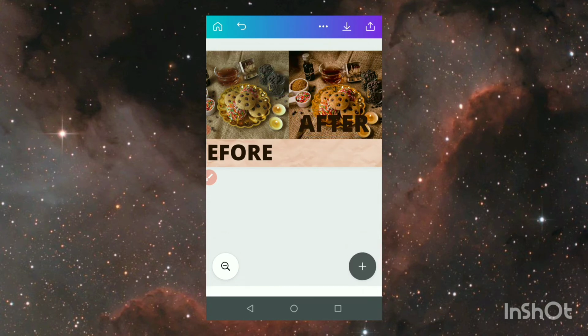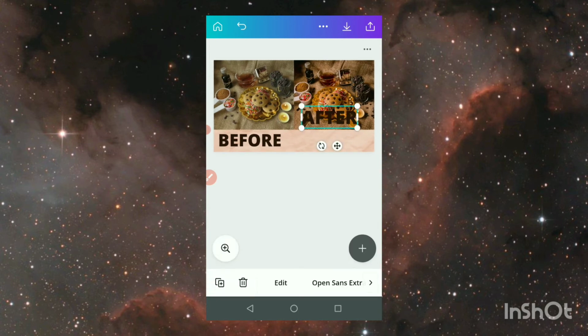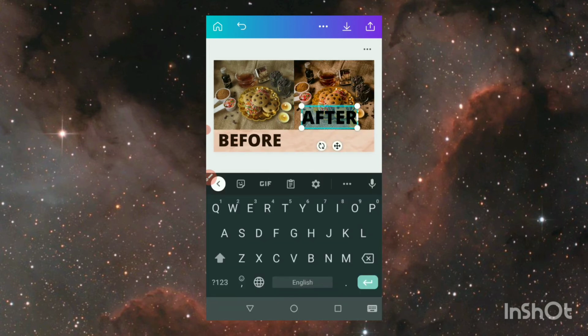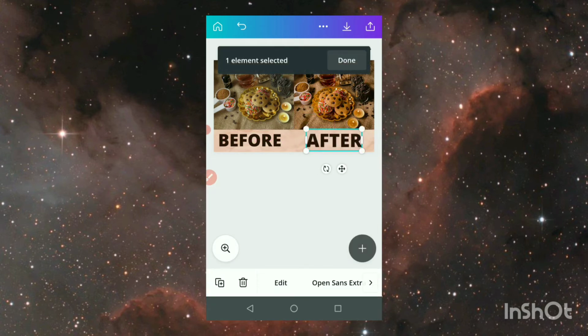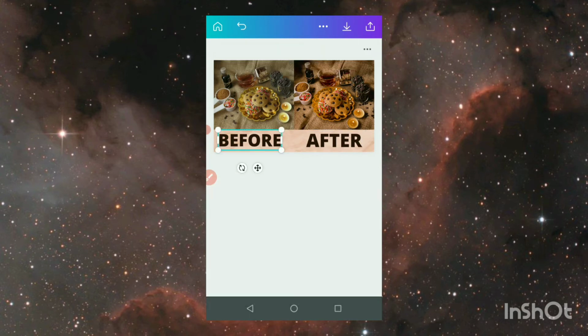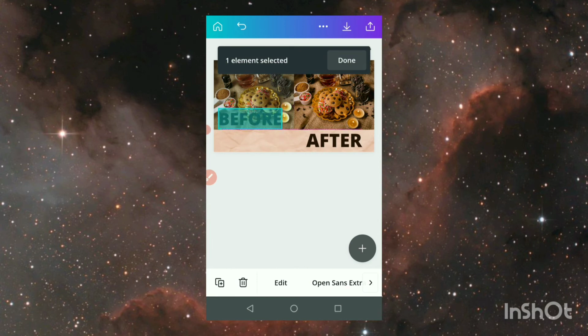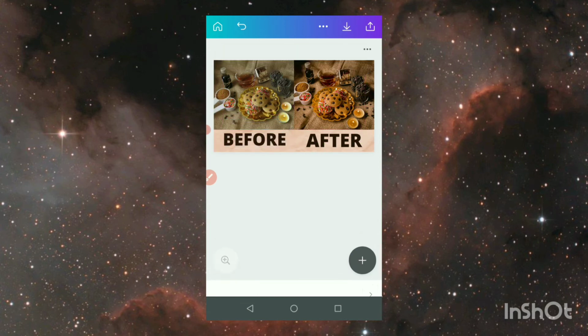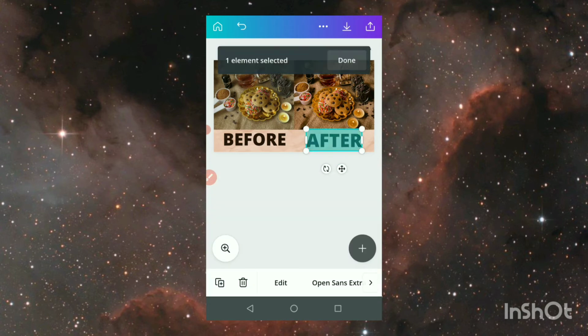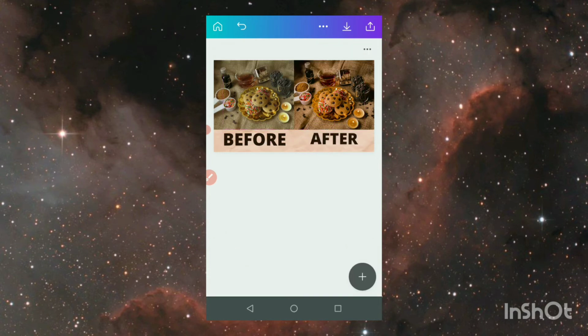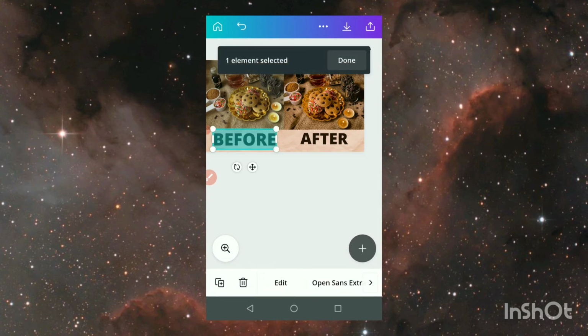So make sure that your colors are popping, bright, not bright exactly, but like they're either black or white. I prefer these two colors only, either black or white. But over here, black is more prominent, so I'm going to be using this one. I just think just leaving a little bit of touches to it. I want it to be exactly in the middle, not here or there. I think the after is a little bit bigger than the before. I want to do that. The perfectionist side inside me needs it to be right in the center. But it really doesn't matter though. It's not gonna be even visible.